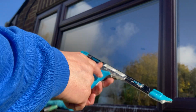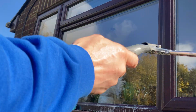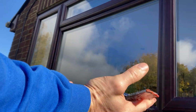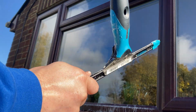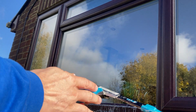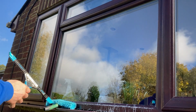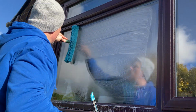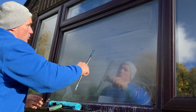Simplify this by using a standard handle, flattened out, because this handle won't work very well in this channel unless I bend it in a vise, put it in a vise, take the channel out, put it in a vise, bend it back. And this handle is the easiest handle I found to bend. It's a shorter handle, feels very nice in the hand. I'm going to work just as quick on most of my downstairs windows with this handle, and I'm going to work easier than I would with an accelerator.